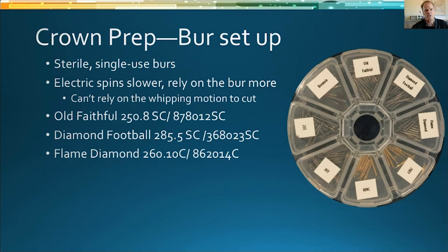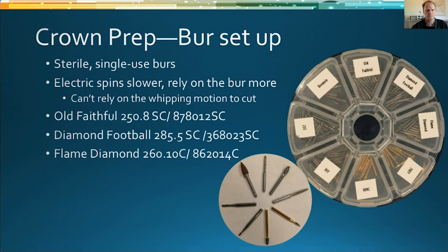You know, you'll get out of school and you think, oh, I'm just going to use one bur and do the whole thing. I've learned more and more, once you're out, you go back to the things in the proper way that you were taught in school, and it makes you more efficient. And you let the bur judge depth. You let the bur judge what you're going to do. And that's my basic setup right there on my bur block.